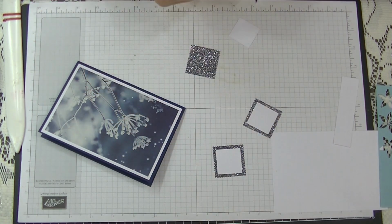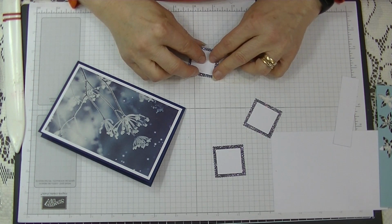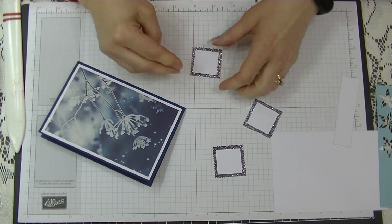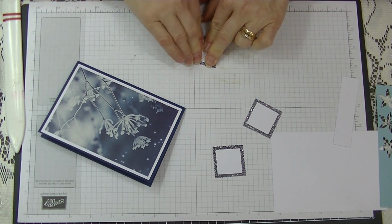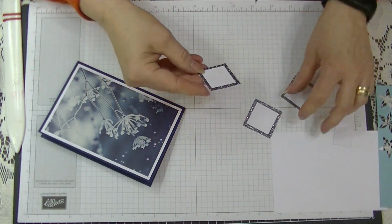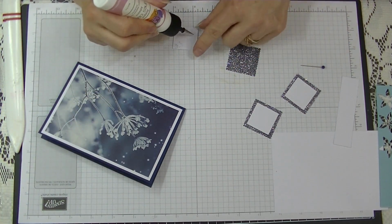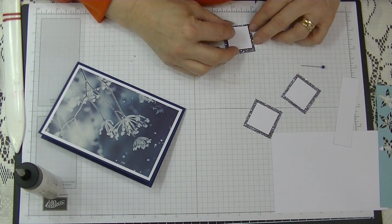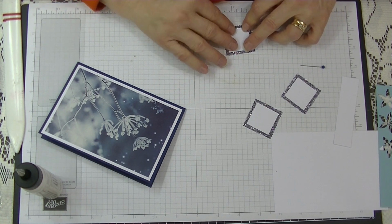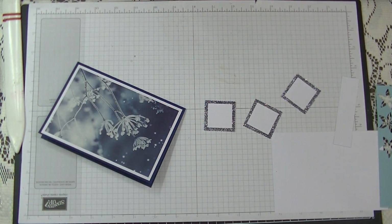Just pop the pin back in that and put that on there for now, because we're going to do other things before we get that far. Oh my, that was a really not very straight one. So there we go, back on again. Okay, that one's not very straight either. See how it's sticking, but it's not stuck quite yet? So let's put a bit more glue on that. One bends, I've pulled it off, and pop that back on again. It does take a bit longer to stick, but it does get there in the end.